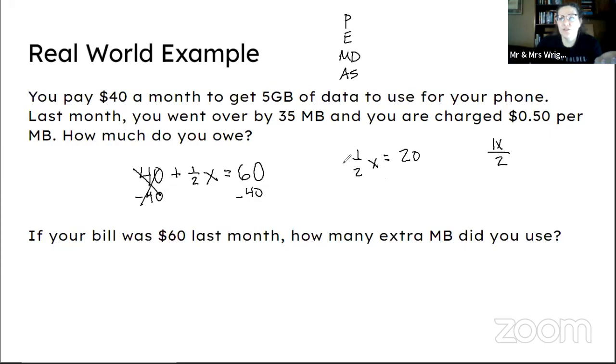So how do we undo division? Well, we can multiply by 2. Okay, so that's going to leave us with 1X equals 40. Okay, how do you undo the 1? You're going to divide by 1. I didn't want to not include it in case you do have a fraction in which it's a number other than 1 up here. You do want to keep that there. But since it's a 1, we can just have it math. Remember, certain numbers can disappear, and 1 is one of those numbers that just disappears a lot. So X equals 40. So if our bill was $60, we used 40 extra megabytes.